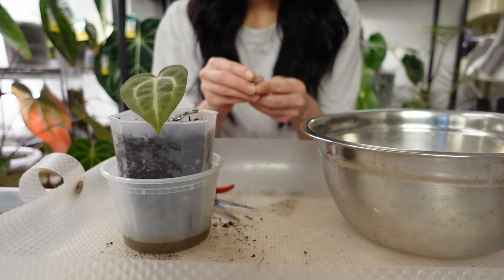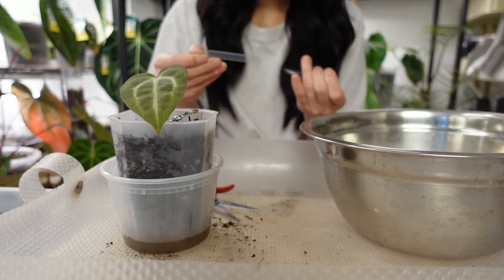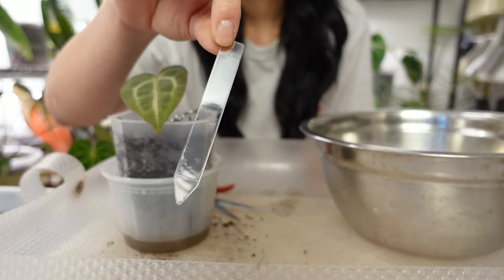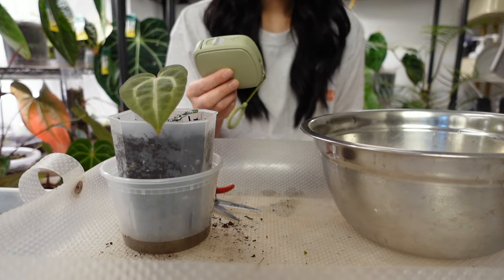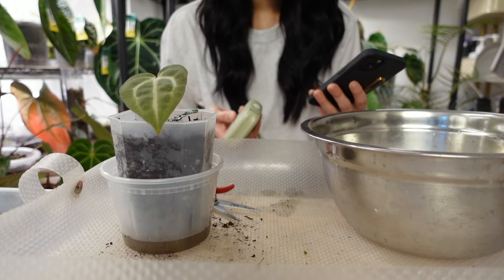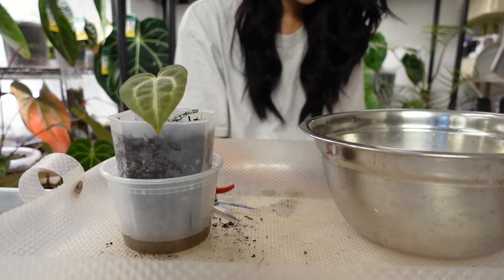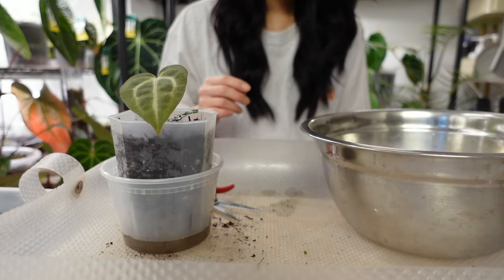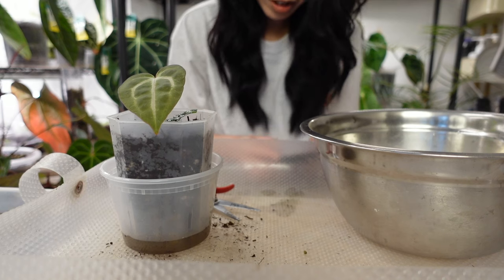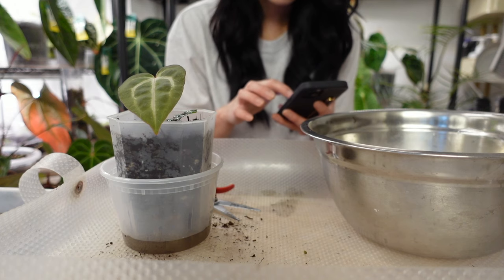Actually, I'm going to make a tag for this really quick. These are the cutie little clear plant tags. You can't even see, well, I can't see it in the viewfinder, from Nosra Tropicals. I bought a refill of tape for my little Bluetooth printer, and I bought clear, and I'm just realizing I think I prefer the white tape, because clear on a clear plant tag would look really good, but if I try to label directly on the pot, like let's say I'm selling it or something, you can't see it. So if I were to buy it again, I probably would just get white tape. I'm out of the white tape though.